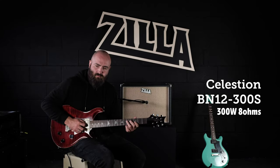So the EV sounded great, I think, under high gain. Yeah. This one I found a little bit darker than that. Yeah, it is quite a bit darker to my ears. I don't know if it's a fair comparison with that being the 300 watts. I do have a feeling that was more the Black Label. Remember, we did a video, go and check it out, the Black Label, the 300 watt EV versus the 12L, the 200 watt, and I seem to remember that being a little bit darker. Yeah, it was. The Black Label's a bit darker. So maybe that's it. But I think they're a variation on the theme there, for sure.